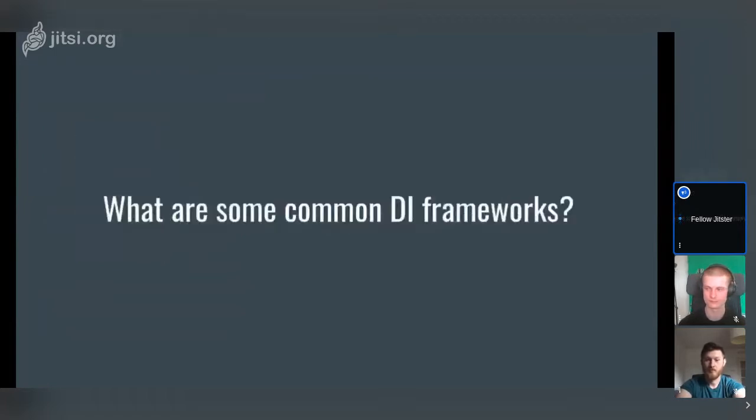So common DI frameworks. There's quite a few that you've probably heard of. Spring and Dagger are probably the most commonly known in the Java world. Dagger's obviously really only popular for Android developers, but other ones that pop up are Kodein, which is another new one, and I have Pico Container on my list and Juice. So those are all examples of dependency injection frameworks. More or less, some will argue the definition of it a little bit, but in general, those are quality examples that you can look towards of what other people see as dependency injection and how it should work.